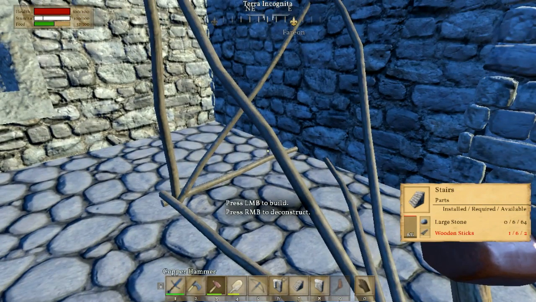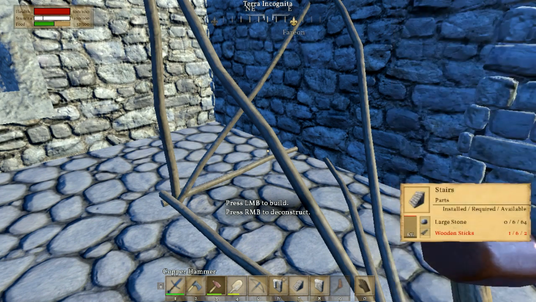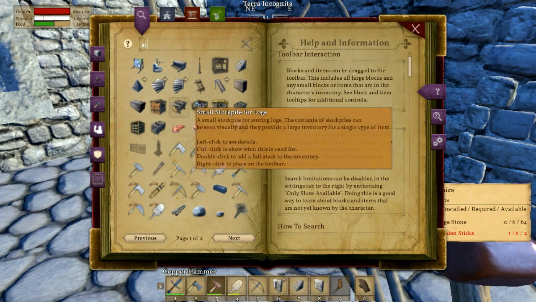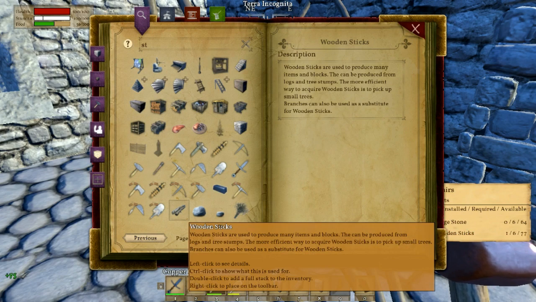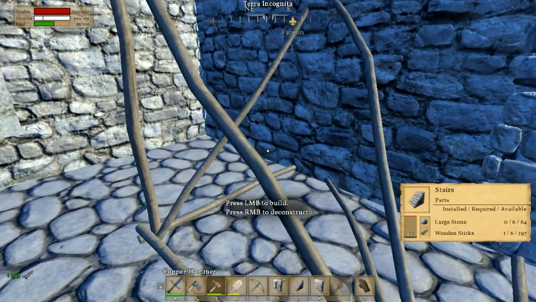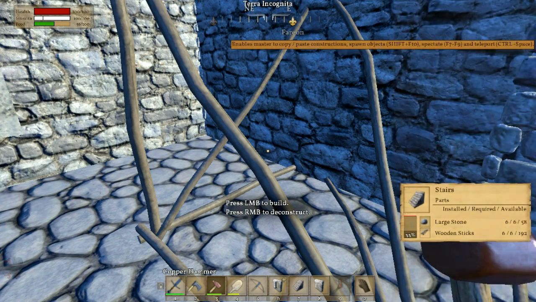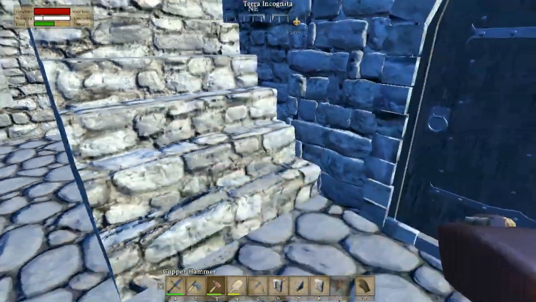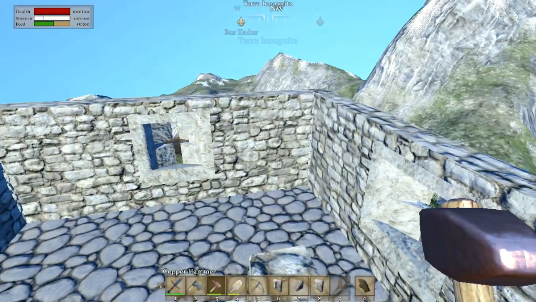And we are going to have to spawn in sticks, so if you press Alt and F10 and then enable creative mode tools and then press G and then just look for sticks. There they are. You just double click on them to get as many as you want. My inventory is quite full, unfortunately. But what we're also going to do is turn creative mode back off because it does let us place things without building them, which I don't like. I like to have to place them. So that is that section done.